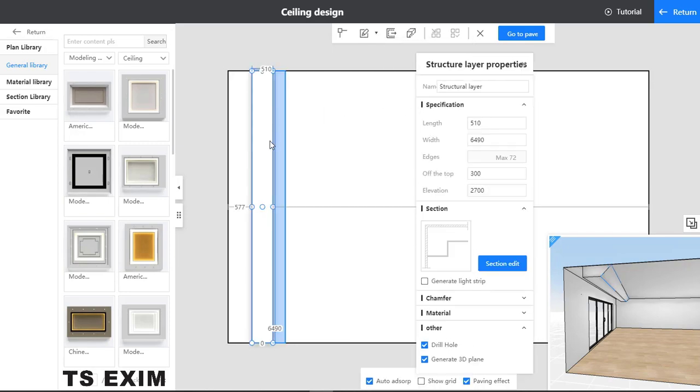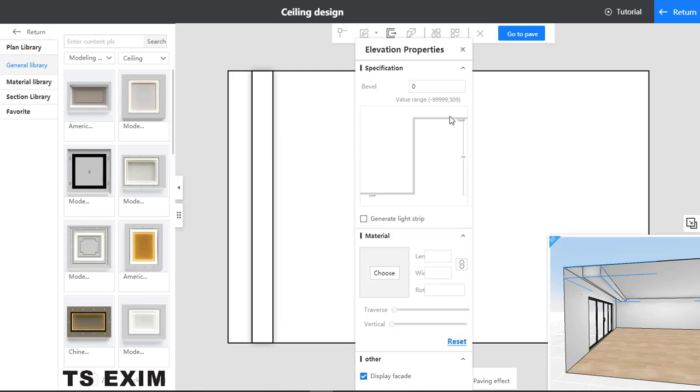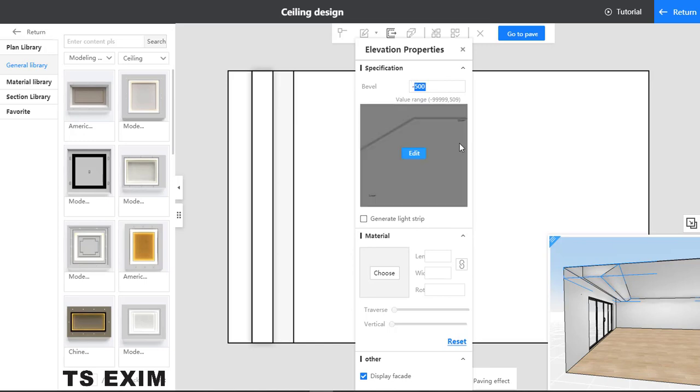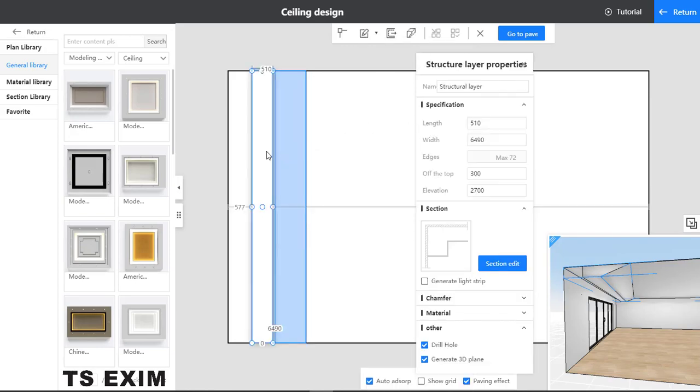And here I may need to minus the size, or this one the length 500, right? So I minus the size to, wait a moment. Select back this one, select again, minus 500 because this one is 500. Wow. So I try minus 800. Let's see. Okay, never mind. This one I decrease it to 10.